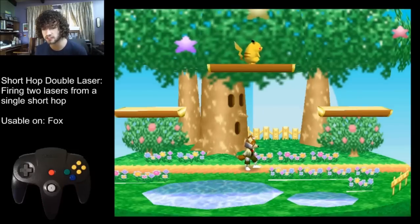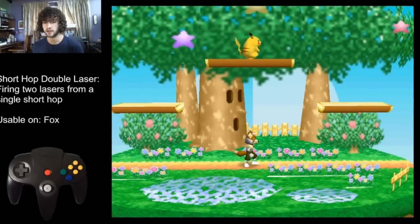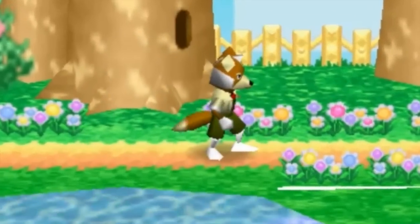Now you'll notice that after I laser, I immediately hold shield, but my shield doesn't come up for quite a while after that. I guess it's really important to Fox to do his little spinny and put his gun back down in his pocket.